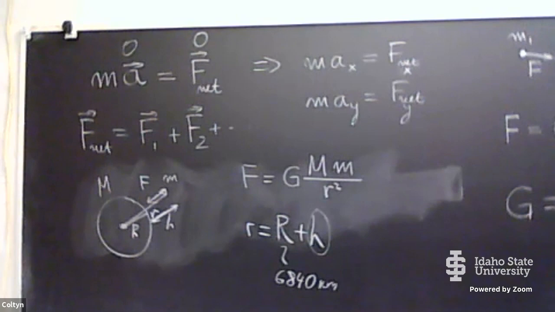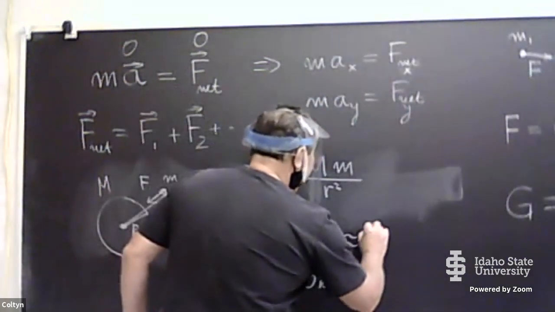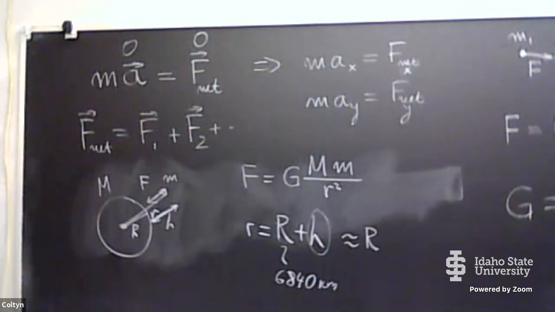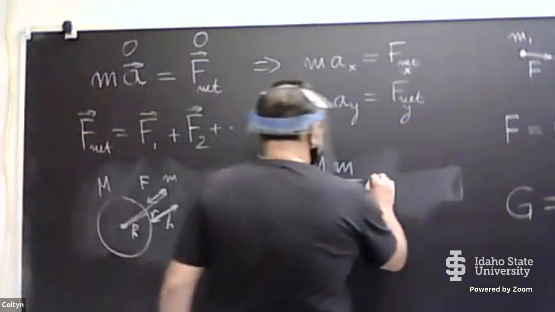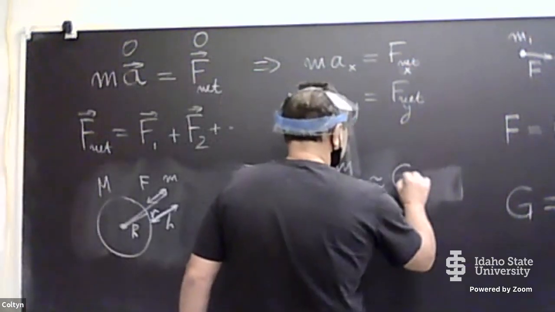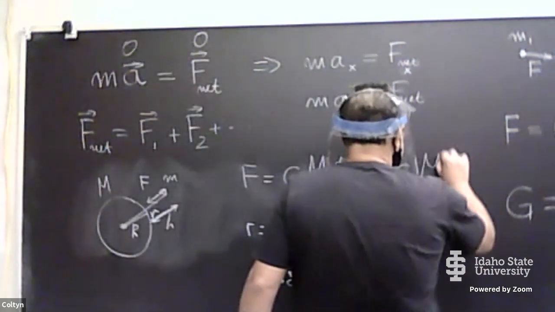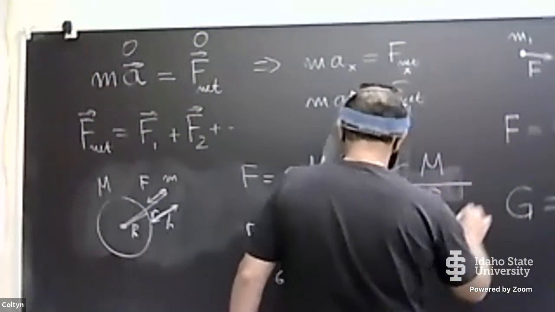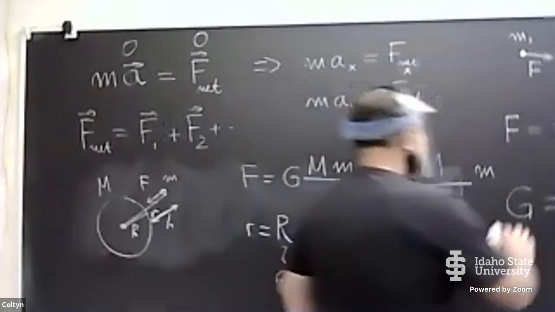As a result, we can approximate the distance lowercase r with the radius of the planet Earth, 6,840 something kilometers. And in this case, look what happens. Newton's law of gravitation, in that case, becomes gravitational constant, the mass of the planet Earth, divided by the radius of the planet Earth, and all of this multiplied by the mass of your small object.